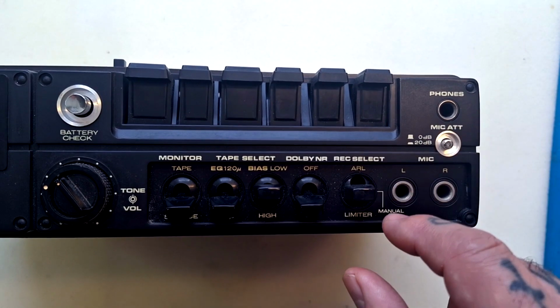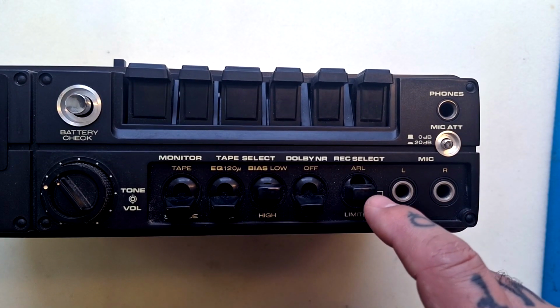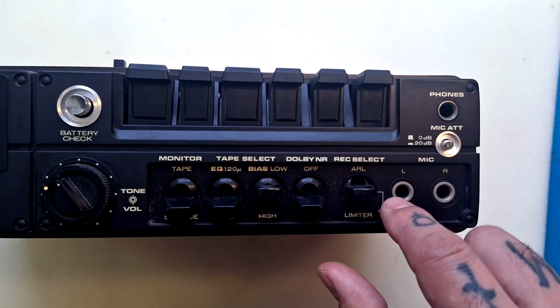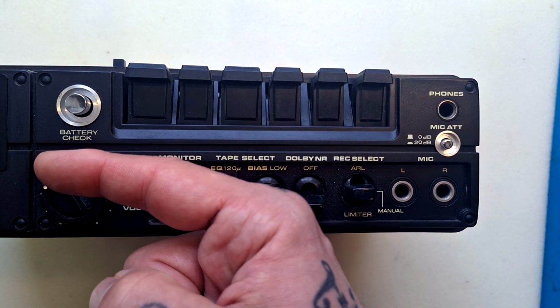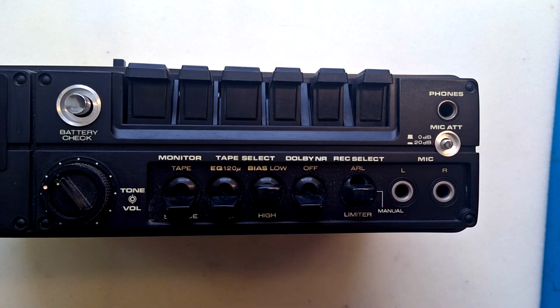We can have this in ARL. ARL stands for automatic recording level, manual mode, or limiter. Automatic recording level functions like a very slow compressor. If you were doing a field recording where you went from recording background sounds like birds chirping or crickets to somebody's voice or a car passing without stopping the tape and changing the record level dial over to the left there, then there's a circuit in here that would compensate for those changes in level by increasing the record gain during quiet sections and reducing it during loud sections.